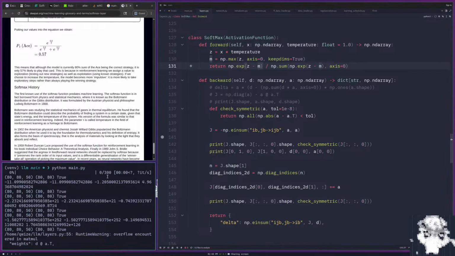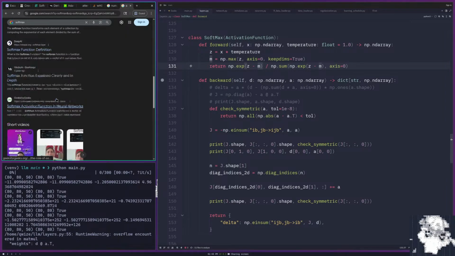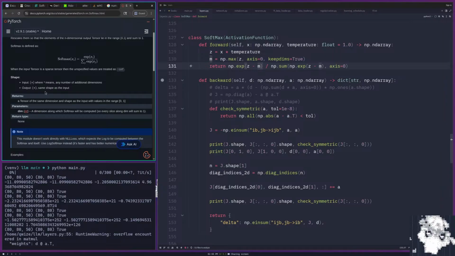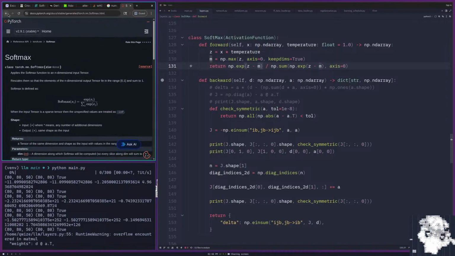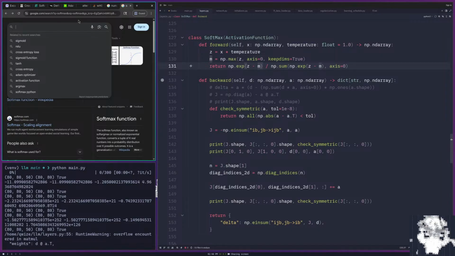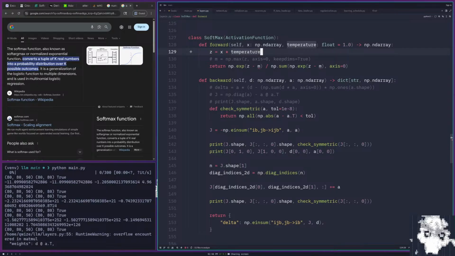I'm pretty sure something's going wrong because my activation is larger than 1, even on the first iteration. I mean, what if I just say m equals 0?